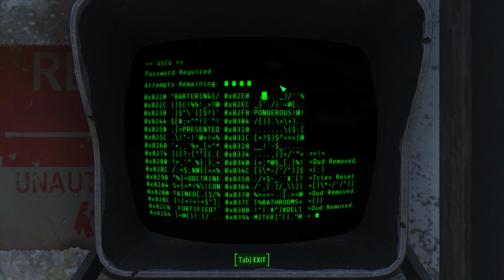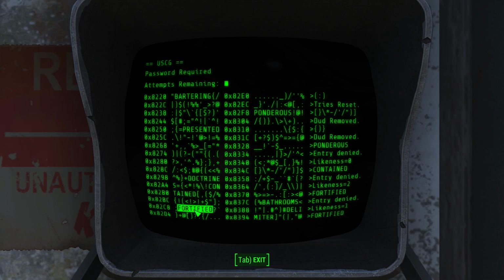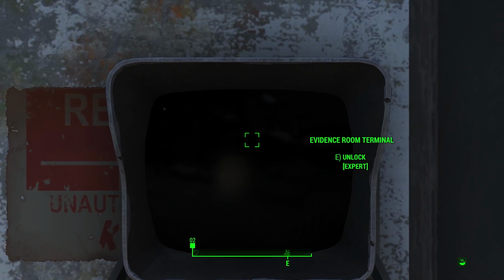Okay, 3 duds removed, leaving us with bartering, presented, doctrines, contained, fortified, delimiter, bathrooms, and ponderous. So, it's not the S at the end, so maybe ED at the end? Yes, could be. No. So it wasn't the ED of fortified. Contained, I mean. What else? Contained. Present now? Okay. Hmm. Bugger.